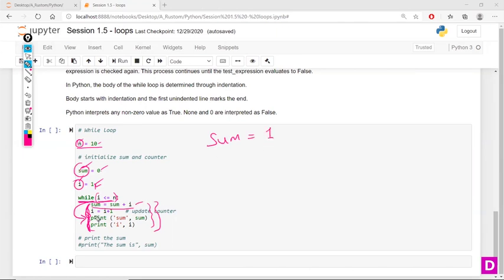Then what I'm doing, i equal to i plus 1. I already have a 1, I'm adding one more, so i will become 2, right? Then I'm printing sum and printing i. So it will keep on printing based on this data. Now the question here is why I'm adding this counter. We call it a counter. I'm changing this i because I'm checking the i here, comparing against n.